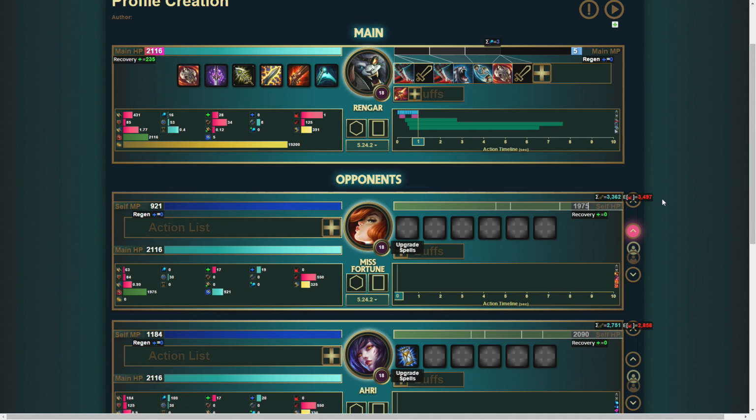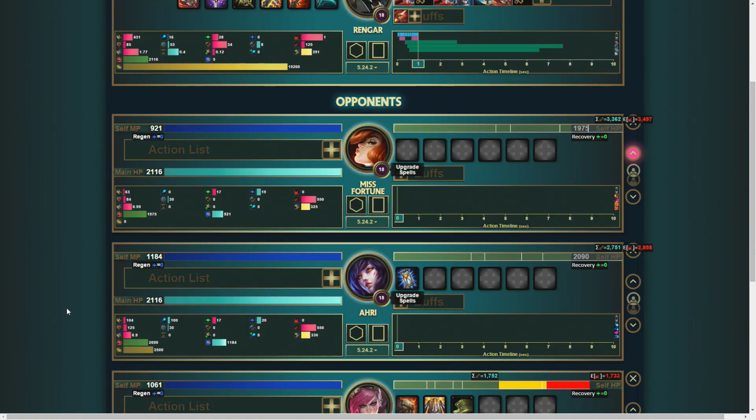To MF, if you crit, you do 3,497 damage. And she only has 1,975 health. So you almost have enough damage to kill her 2 times over. This is why Rengar one-shots a lot of ADCs, because of that reason right there. And let's take a look at a mid laner.